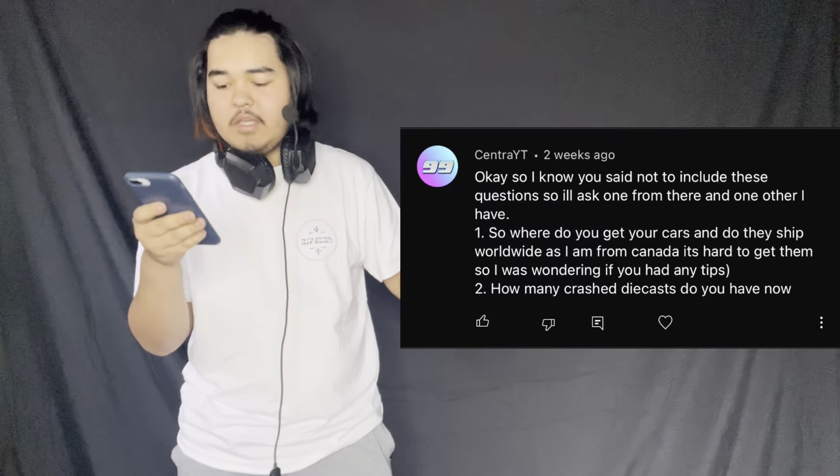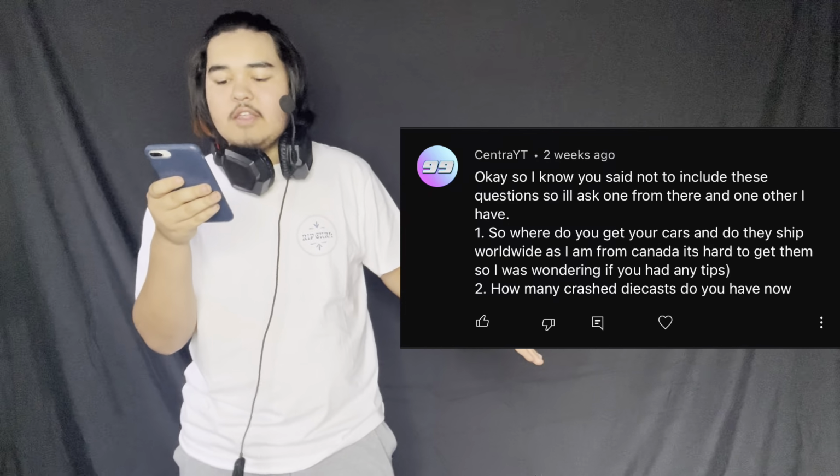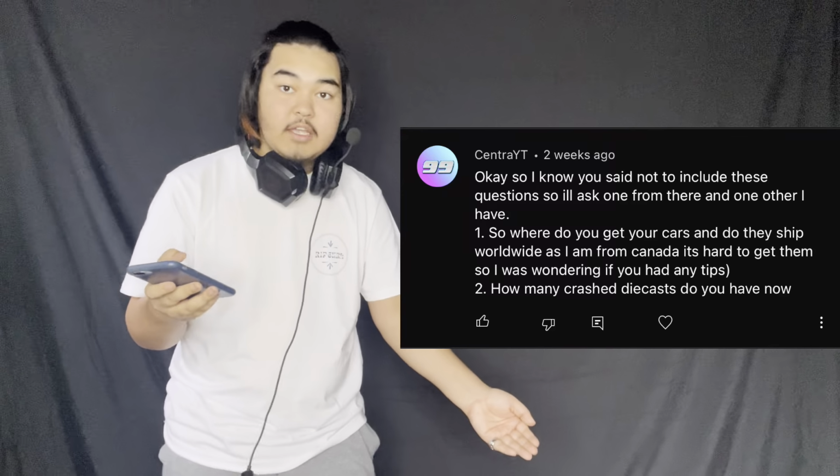different because it says here that they are from Canada, and says that they are hard to get, which is understandable. But I don't have an answer to that question. I'm not entirely sure if Circle B Diecast actually ships to Canada. I can't remember which site ships worldwide. It would be really helpful to know that, but I unfortunately do not.